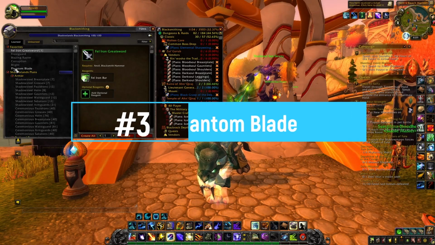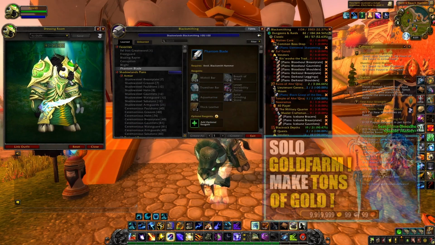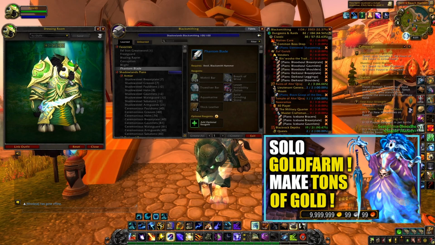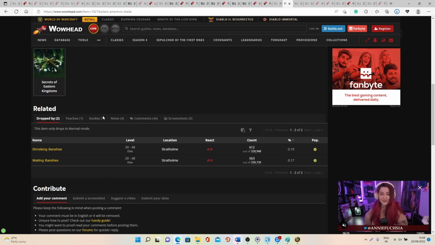After that, at number 3, we're gonna get the Phantom Blade. So this blade is something I covered in a recent video, and as I've explained, it's one of my best sellers when it comes to transmog weapons from Vanilla WoW. So this is really like a cool looking sword, and this is a unique appearance. In the video, I explained how you can get the recipe, so I really invite you to watch this video. But basically, all you want to do is go in Stratholme, the dungeon, and then kill some Shrieking Banshees and some Wailing Banshees. This is a rare drop, so you will have to do a couple of runs, but this is something that you can do normally pretty easily.